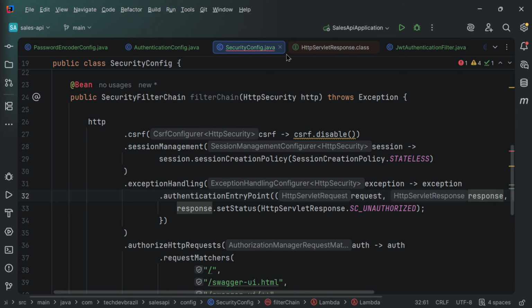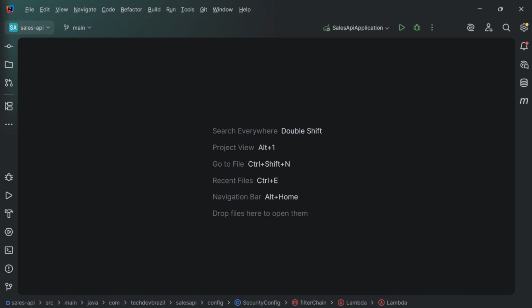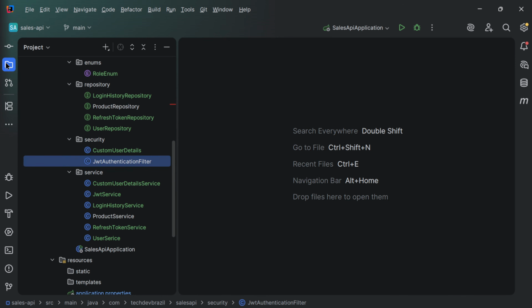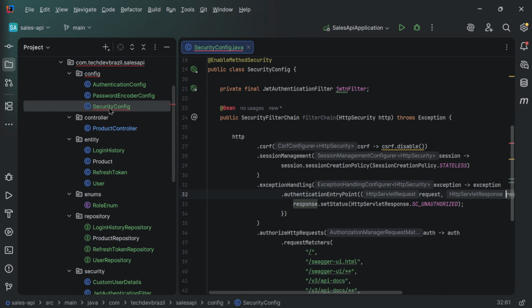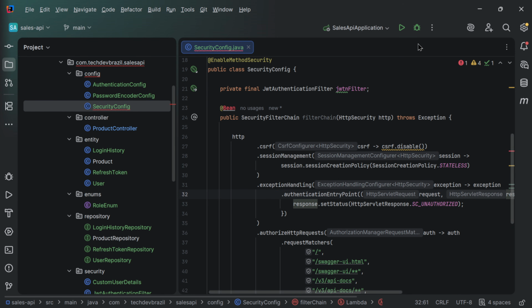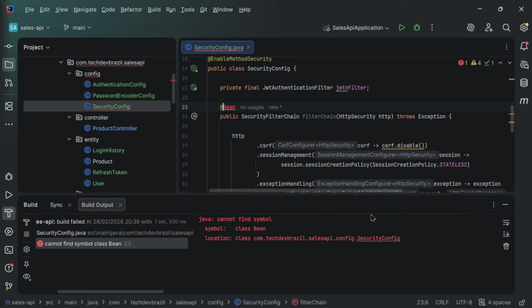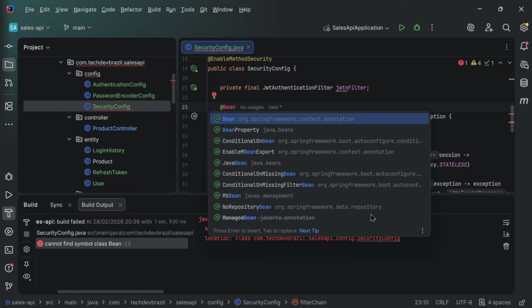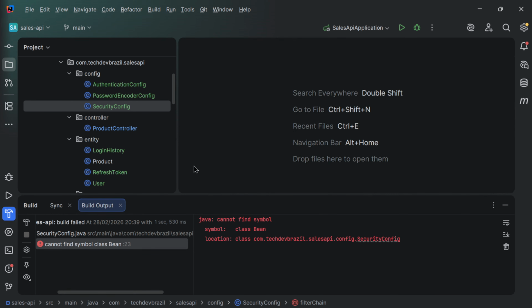Stateless. All right, let me close every tab in here. Let's just check what's wrong in here. In our config, there is something still missing. Let me check. I'm going to try to run, because it will already give me where the error is. Oh, okay, that's the import from bean here. Okay, now our security config is done, and we finished this one here.